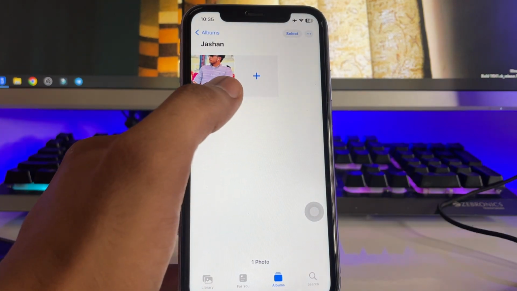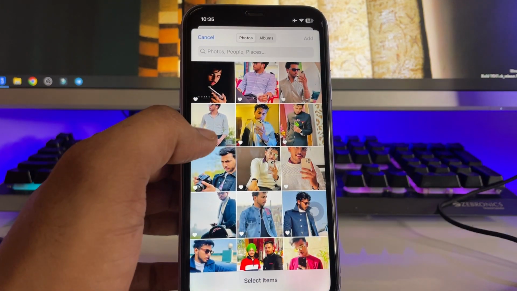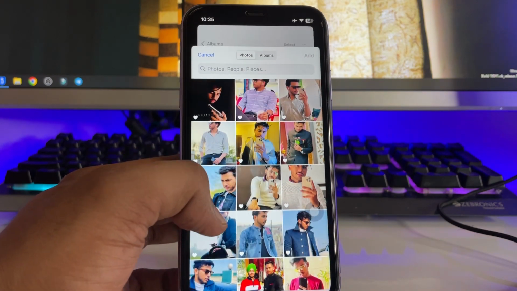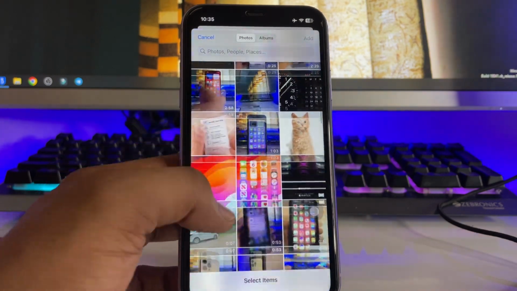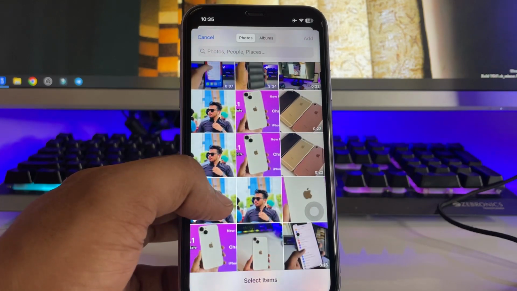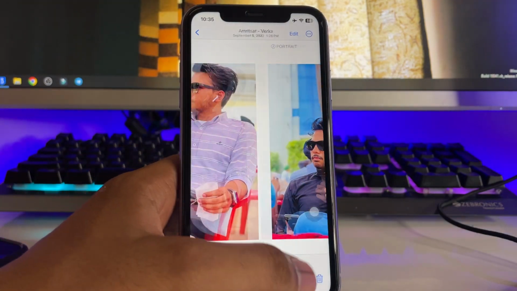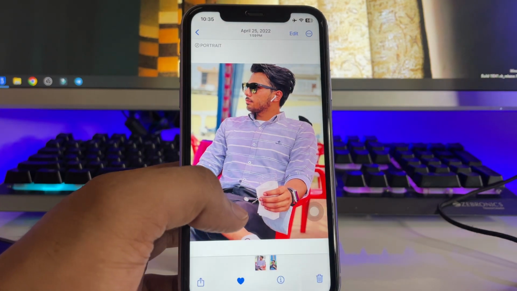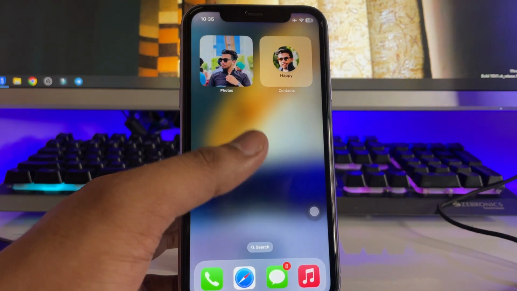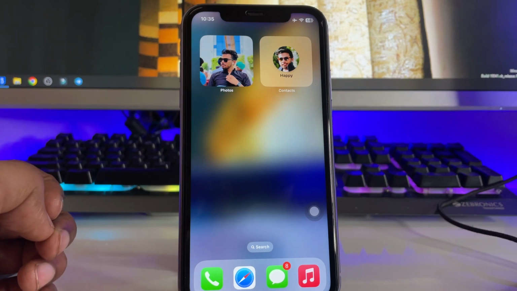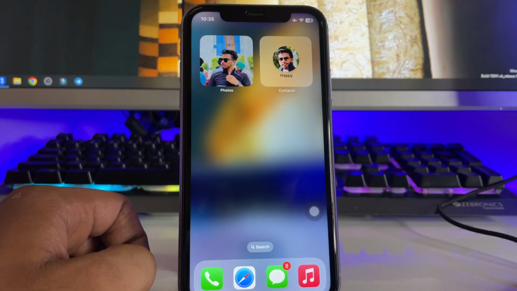This is just a kind of tutorial on how you can do this, so you can add much better photos on your iPhone screen so that you can get a good kind of effect on the home screen as a widget. So now you guys can see here it will look something better in your case also.